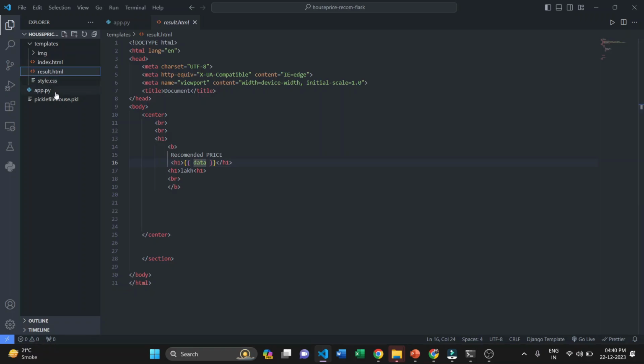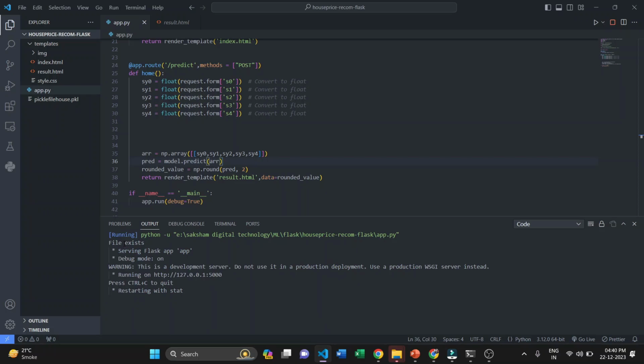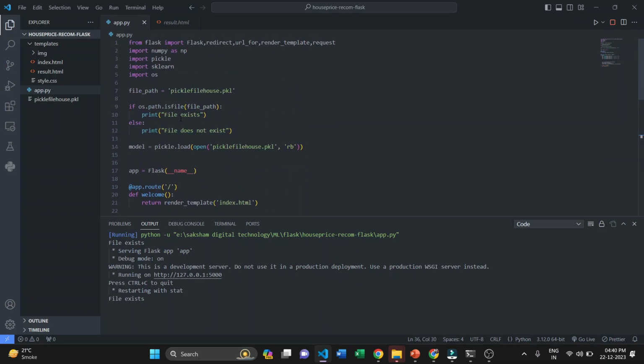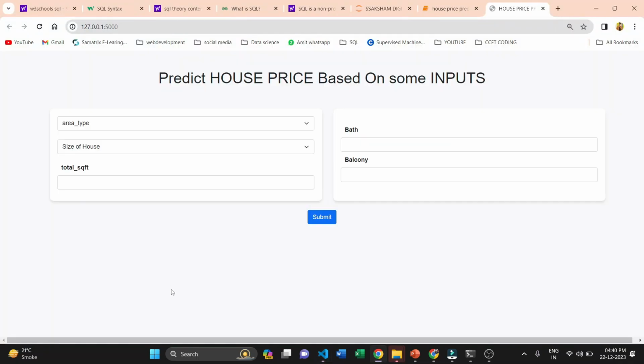Run this code. For that we are clicking here to run our file. You can see our file is running. Just wait a minute. Our code is running. Our file is to be exist. You can see we are writing our code file exist. And after this there are some warnings. You just skip this. So follow this link. This is our port. So you can see this is our index page.